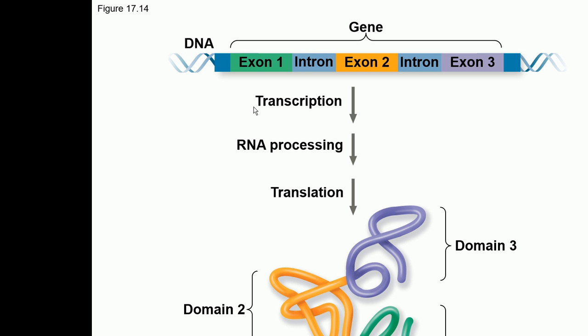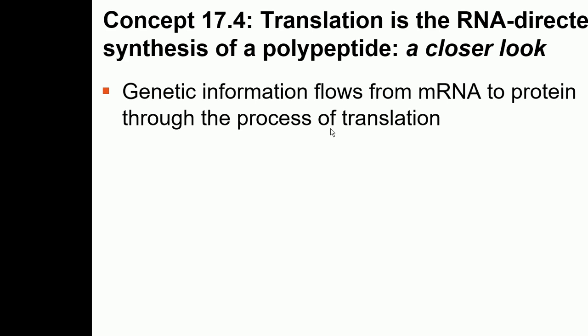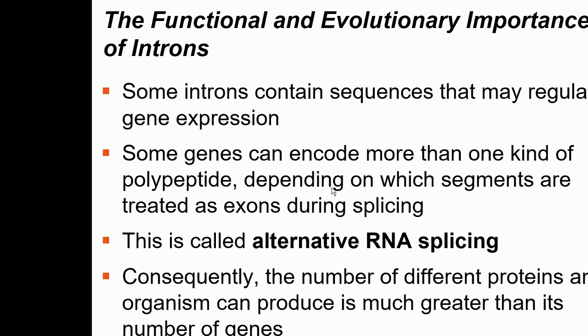It can be arranged as exon 1, 2 and 3 together. That forms one kind of protein. There's a possibility that after exon 1 comes exon 3, then comes exon 2. Then it will be exon 1, exon 3 and exon 2. It is going to be a different protein. Or maybe it can be exon 2, exon 3, exon 1. It's going to be a different protein. So on the basis of how these exons are arranged, they form different proteins. This process is called alternative splicing, which means the exons can be joined in an alternative pattern, and because of that, different kinds of proteins can be made.